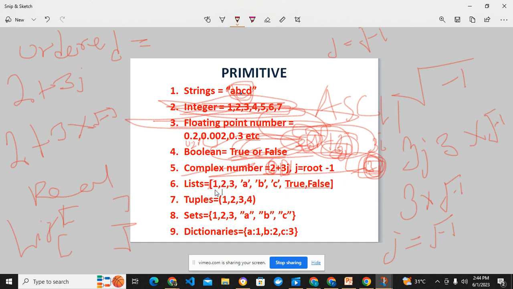So always note that list is inside a square bracket or a block bracket, whichever way you want to call it, and is separated by a comma. And why I had to put different types is to remind you that list can mix up data types. You can have integer, you can have string, you can have boolean inside a list.